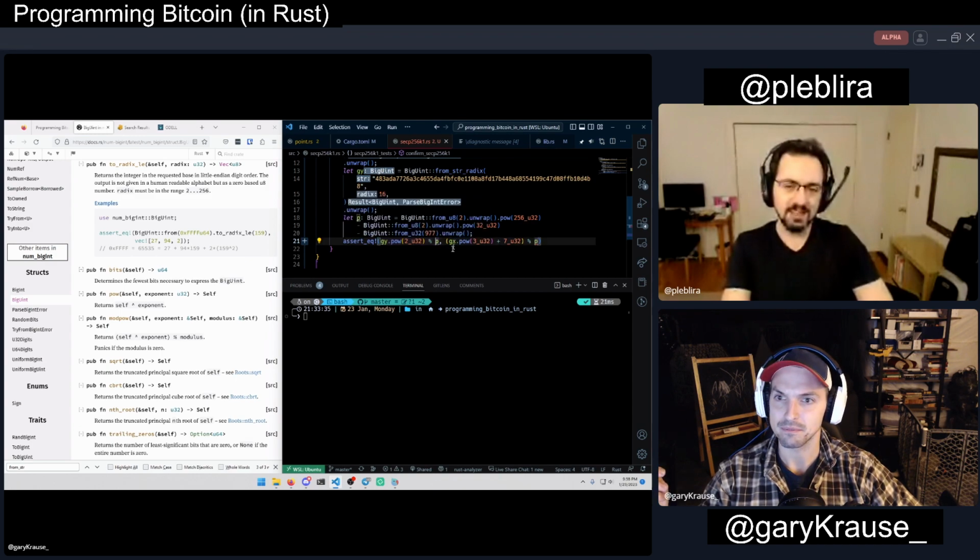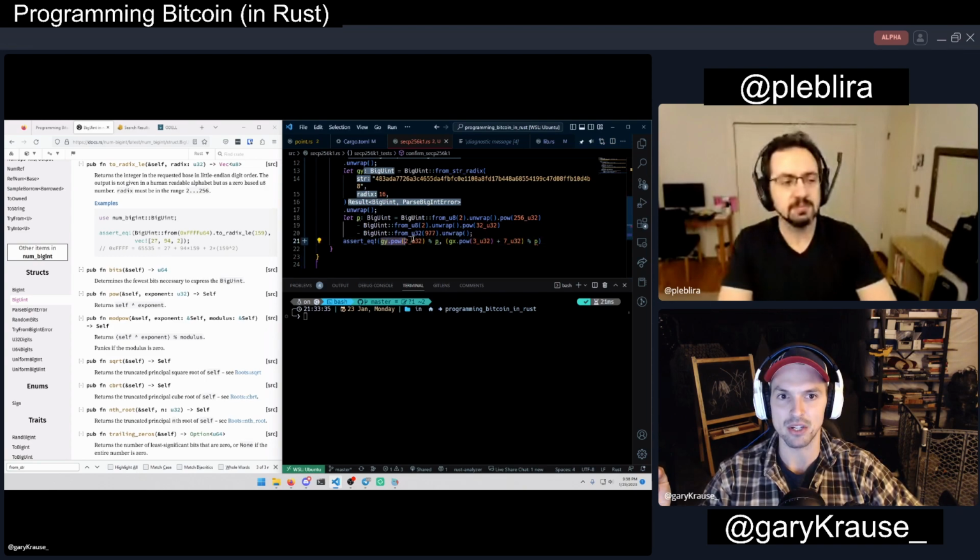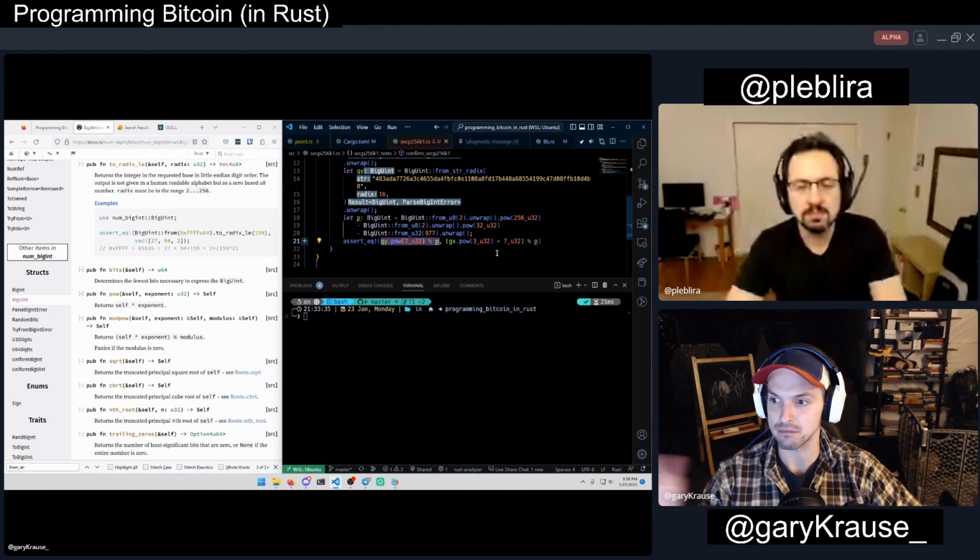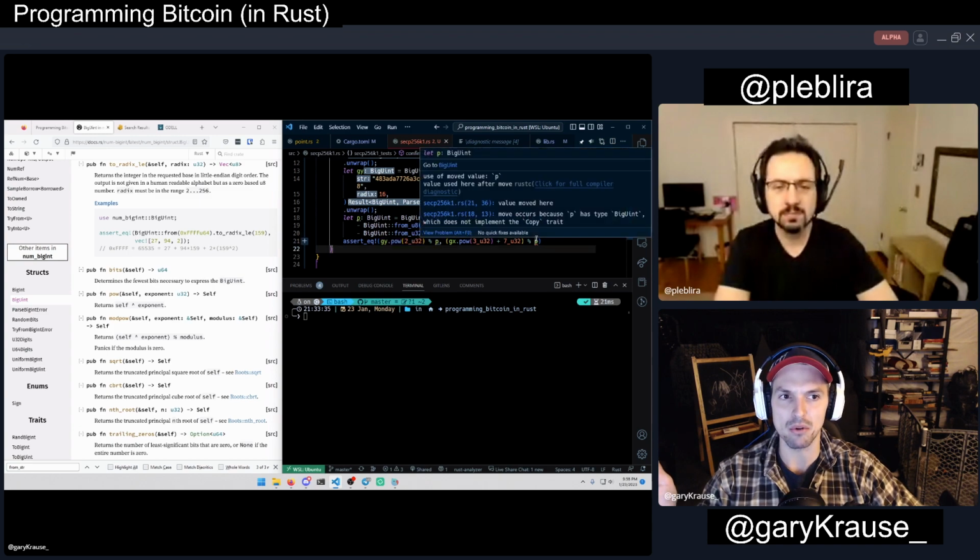Is it like memory allocation? So then it frees up the memory. Yes, it has to do that because this function becomes the owner of P. When the function is done running, P then goes out of scope and is gone. But it complains about being moved.